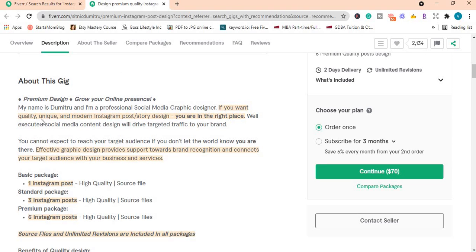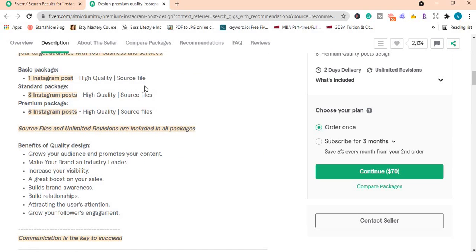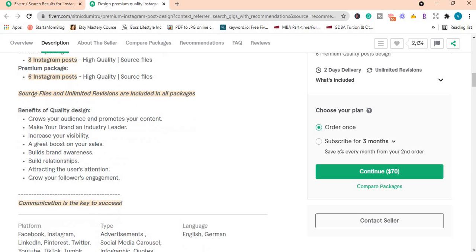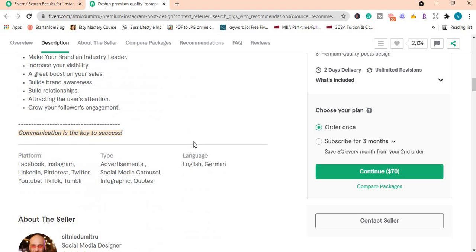So you talk about, as I said, what is it about? What do you do? And you give an overview of the packages, what the client will be getting if they choose to use your service. And this person goes on to say what's the benefit of quality design, grow your audience, promote your content, make your brand an industry leader, and so forth, right?